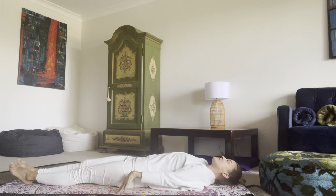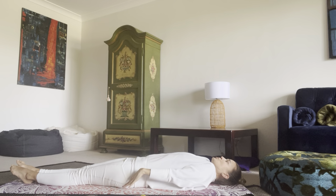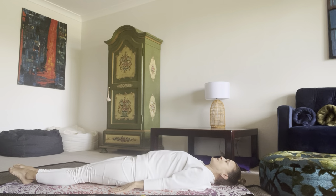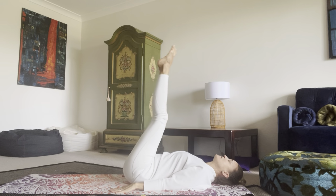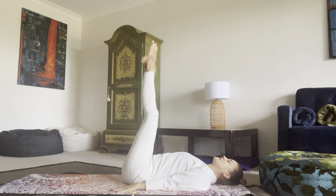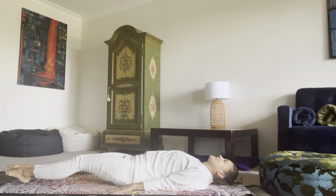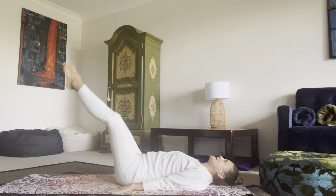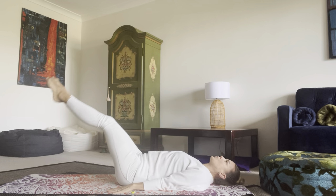So your hands are nice and firm next to your body. Roll the shoulders up and back, shoulder blades are connected. And then we're lifting the legs up to begin. And I have my little timer here. And we begin. Lower and lift. Lower and lift. So you can really see where you're at.